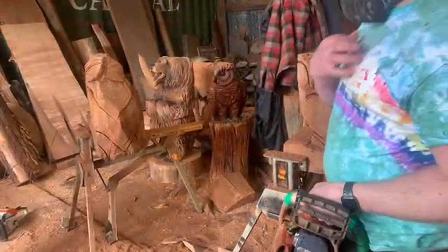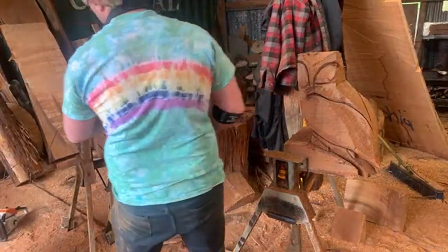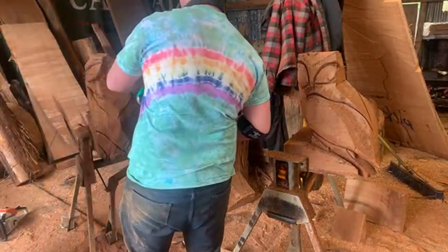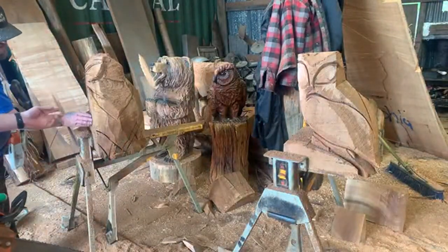That's kind of how I would outline it. This is the wing, this is the wing, this is the back. And then you can do another one here. But now you just undercut that.